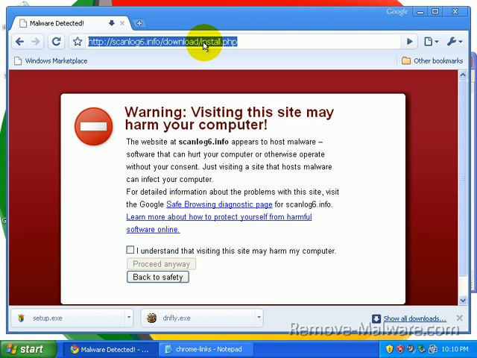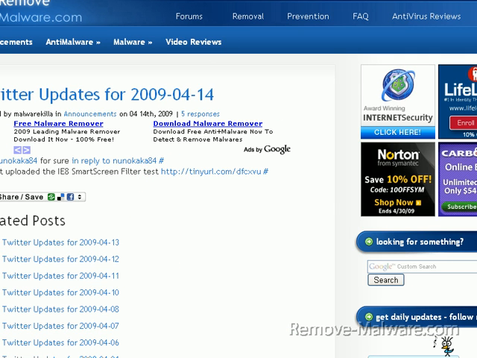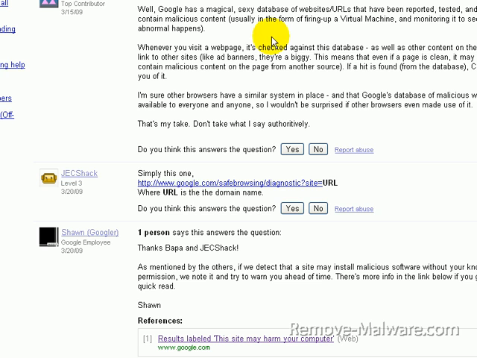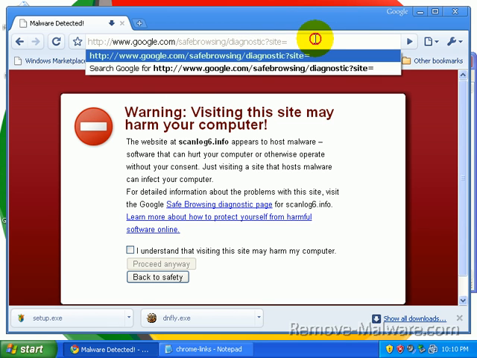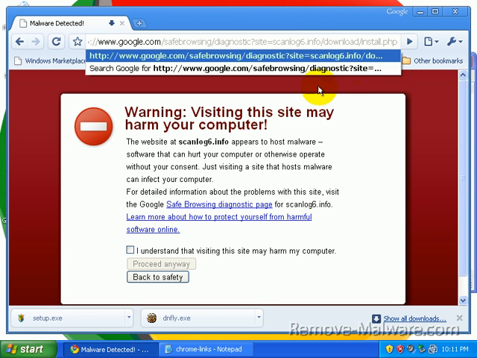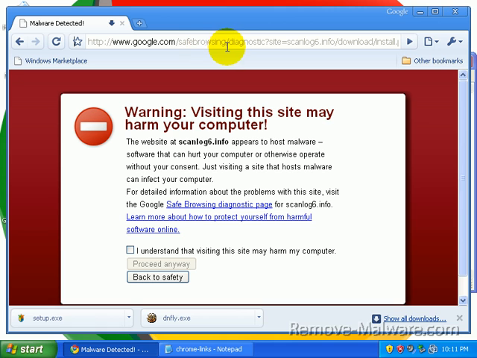I want to show you how you can test a site for being malicious without actually using Google Chrome. You can go to google.com/safebrowsing/diagnostic, and then you provide a site. I'll give you a demo. Let me copy this URL. I paste it in here, and then I grab one of these malicious URLs and paste it at the end, so it looks like this: google.com/safebrowsing/diagnostic?site= my malicious site.